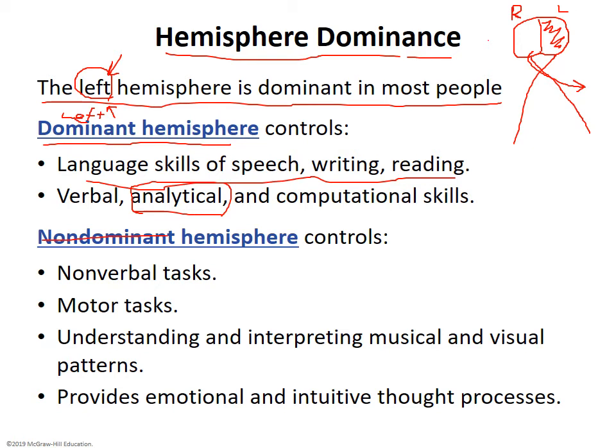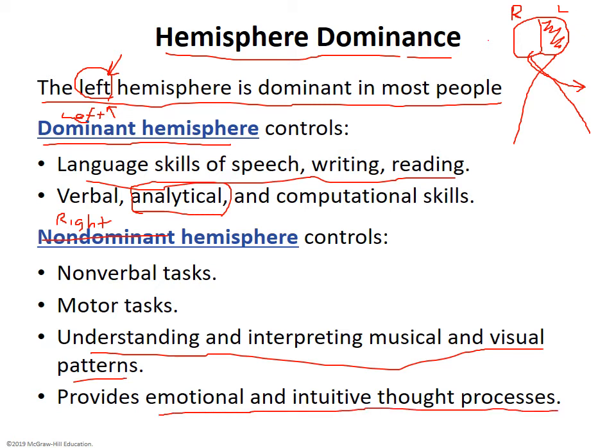The right hemisphere, here it says the non-dominant, because it's just assuming that, but the right hemisphere is what it should say. The right hemisphere, which is usually the non-dominant hemisphere, is understanding and interpreting musical and visual patterns. This is an emotional area. The right side is very artistic. This is the way it's set up. Artists are generally more emotional. This is more engineering, and I'm just going to write a big E there for engineering.